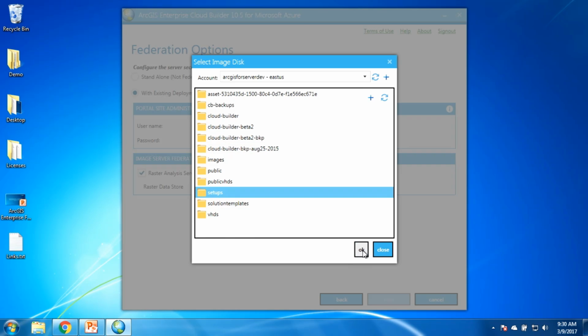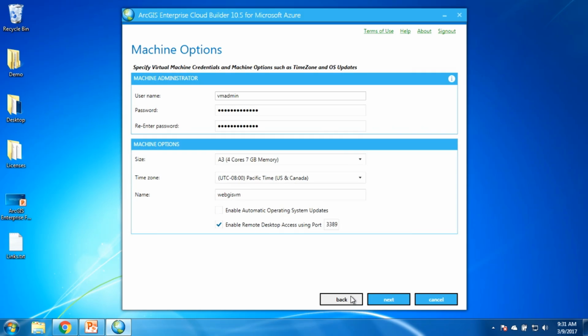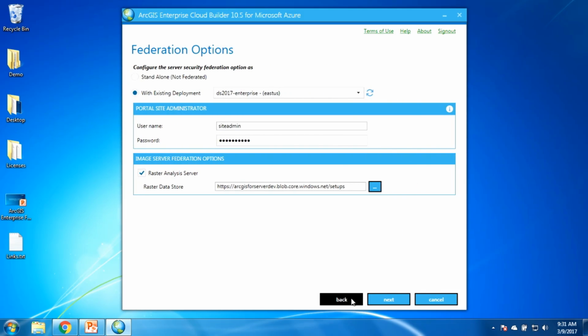I'm just going to pretend that this is the output location. So this is the output location for the raster data store. At the end of deployment, Cloud Builder will configure this. So as you run raster analysis, the output will live in this cloud storage location. So that's image server for you.